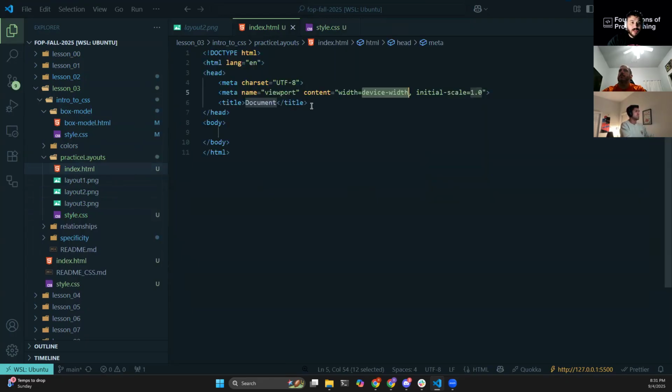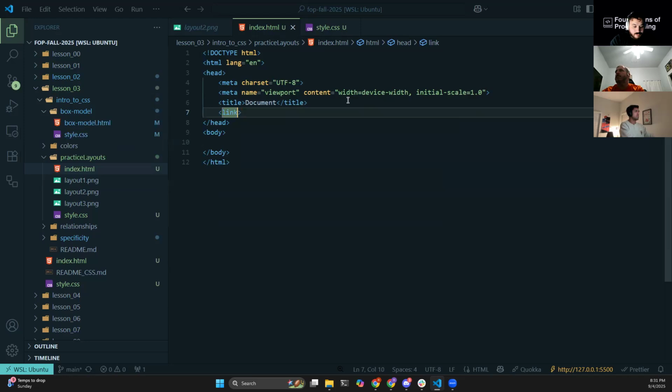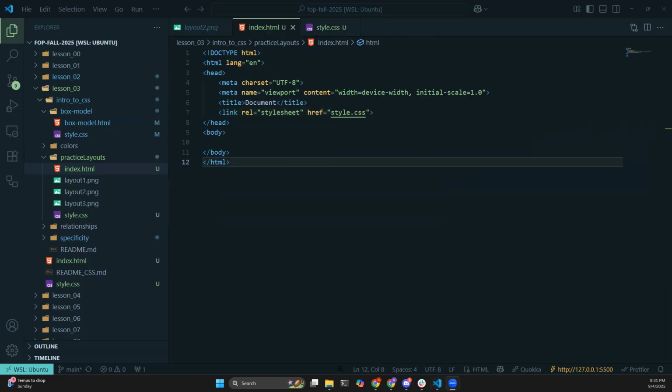And you're going to generate your template here, link your style sheet in here. Awesome. And now we got something going.